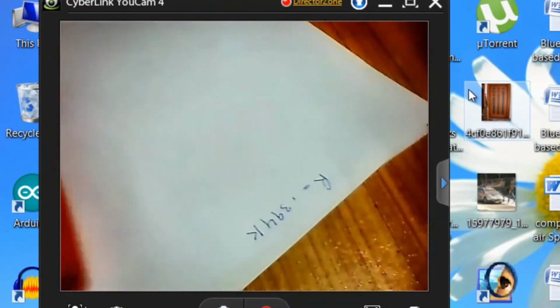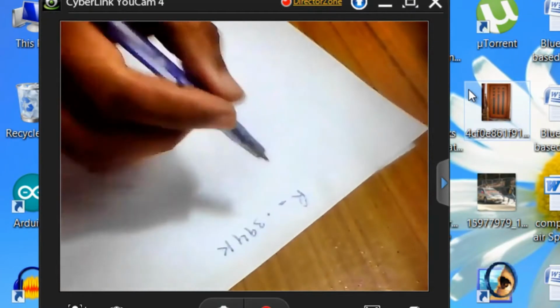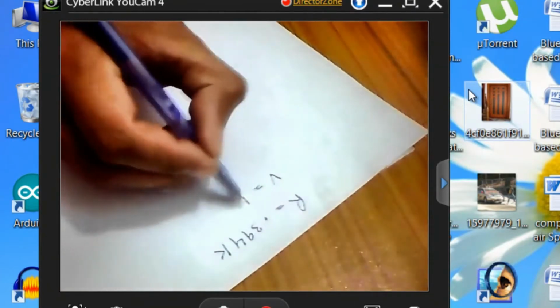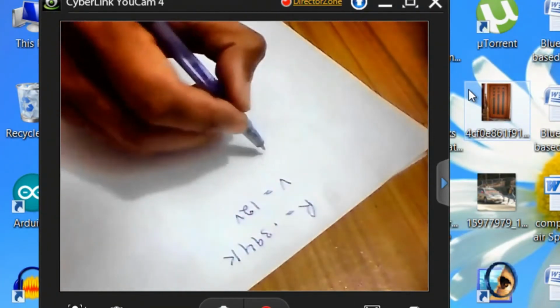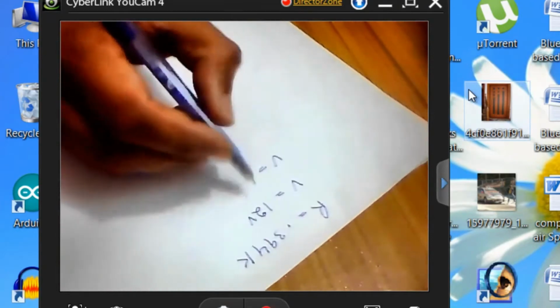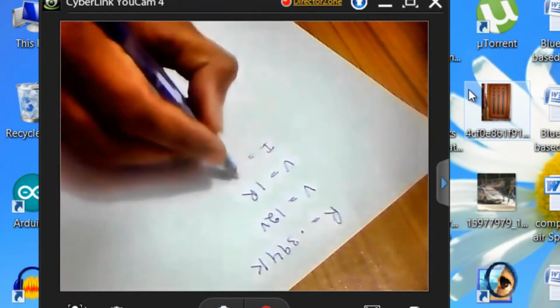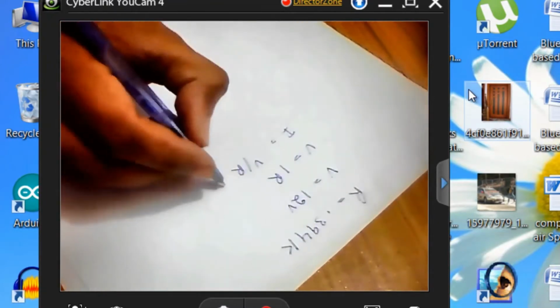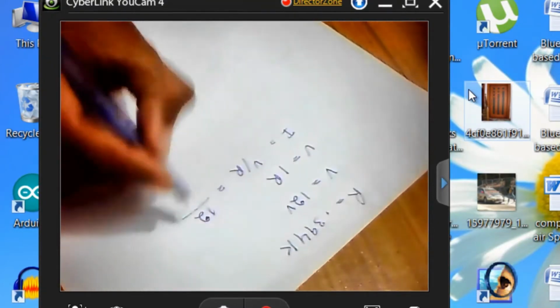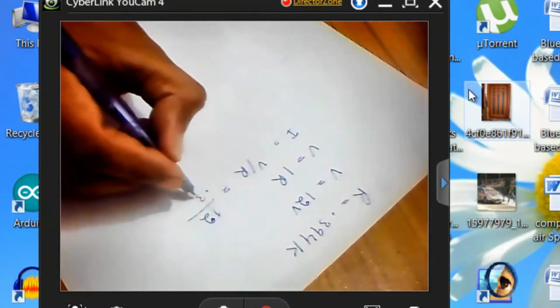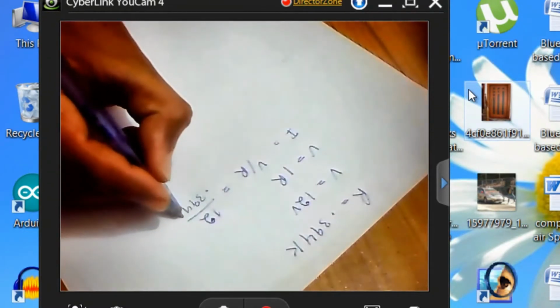Okay, and we know that this is a 12-volt relay, and the formula we will be using is V = IR, and I = V/R. So 12 volt divided by 0.394K.